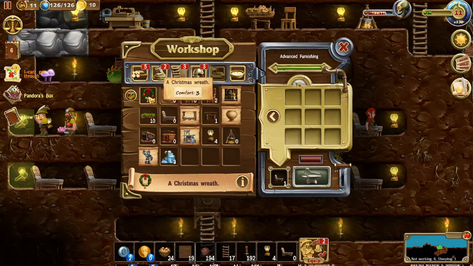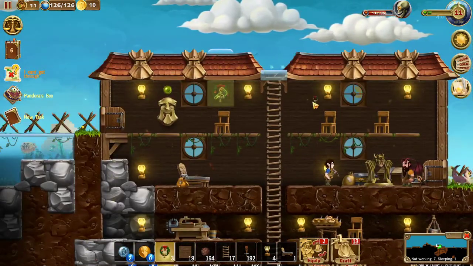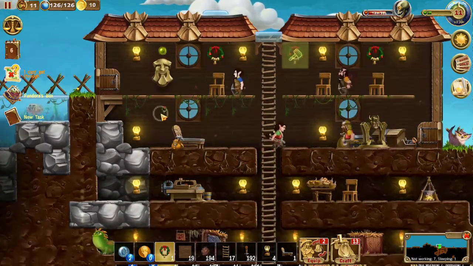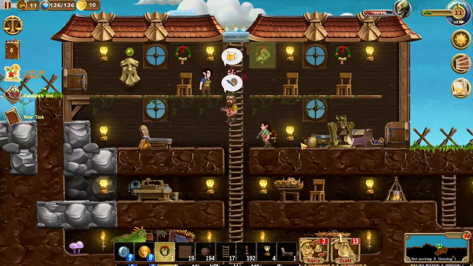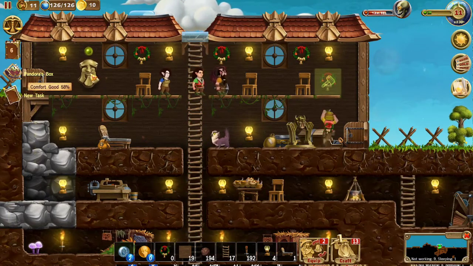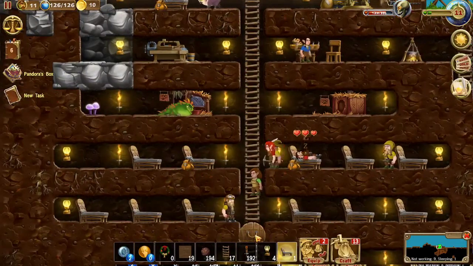Let's put our wreaths up as well. It's past Christmas, but we can put them up, right? I mean, there's still decorations. Oh, we can't do that there. Can I put it there though? Okay, so increasing our comfort. We're at 58% comfort.